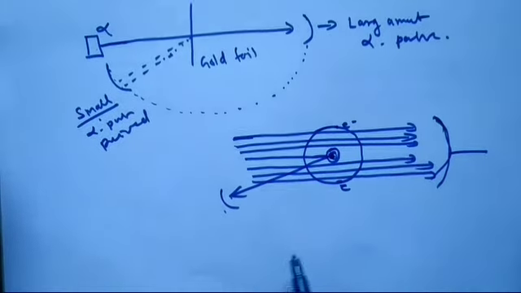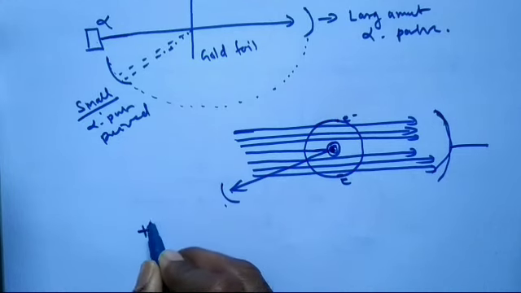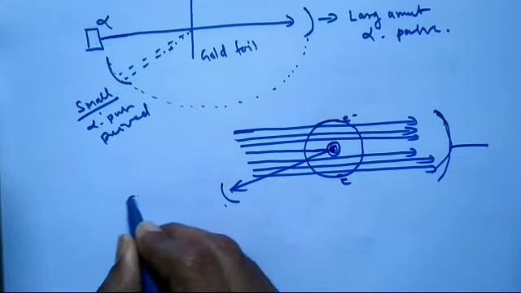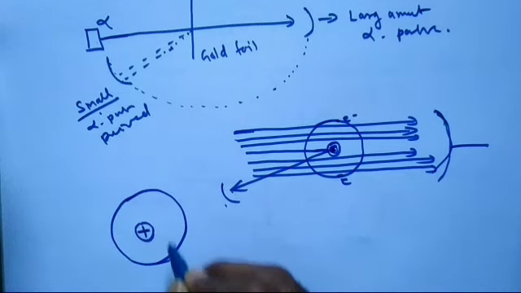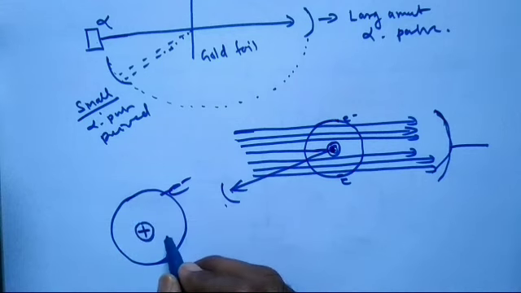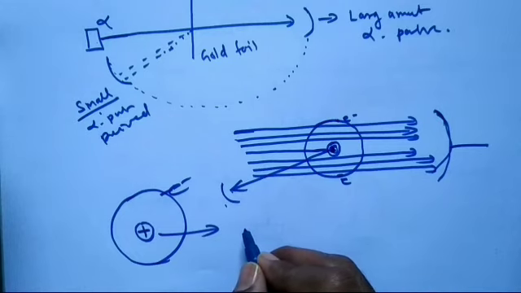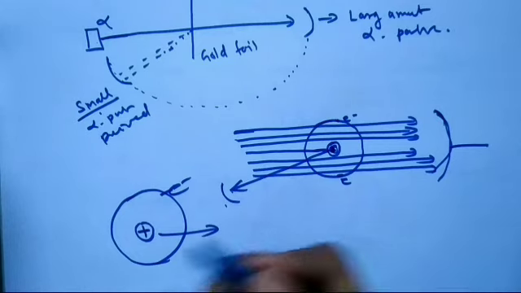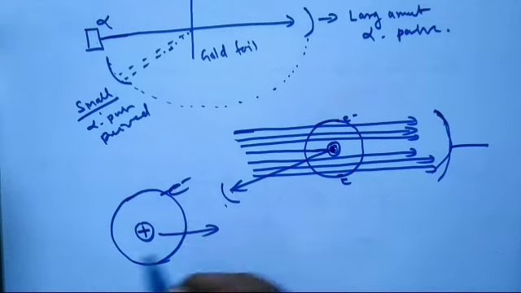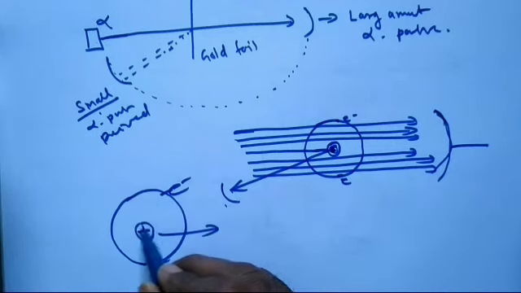So the Rutherford idea is that the atom consists of a center nucleus which is highly dense, and electrons which are revolving around the nucleus. Up to now people didn't know whether the nucleus consists of neutrons or not. In 1932 Chadwick gave an idea about the neutron. So in this model of the atom, people only knew the electrons revolving around the nucleus, and the nucleus consists of a large number of protons.